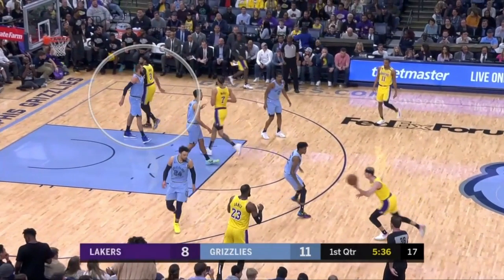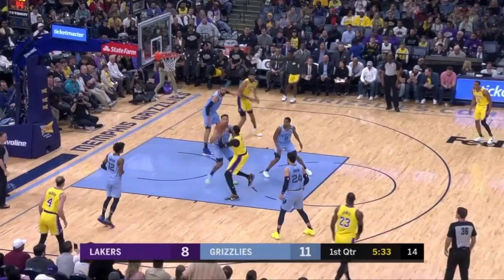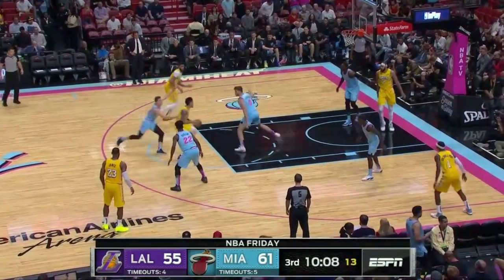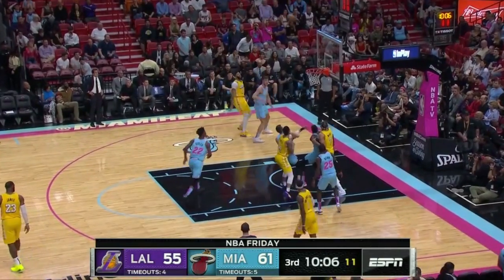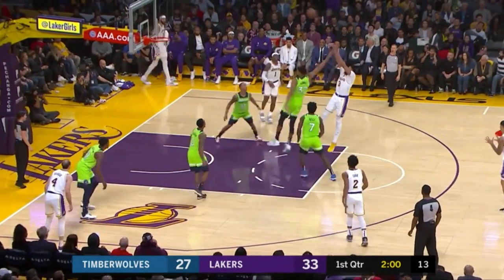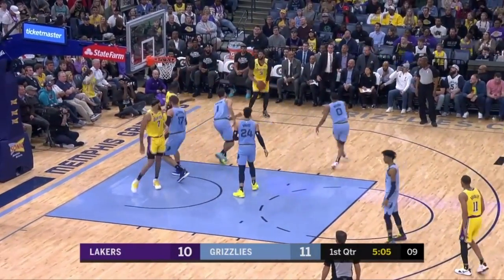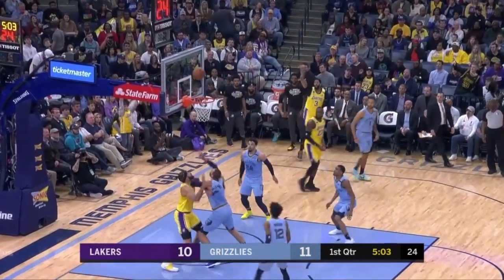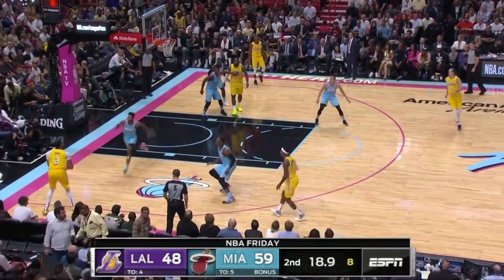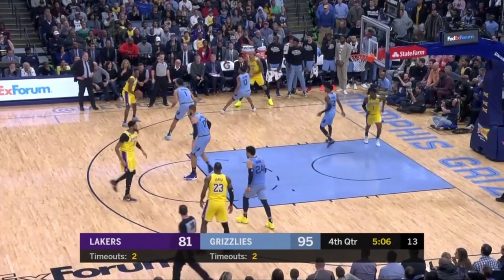There's a small forward quality to Davis's movement, here coming off a pin down for a little one-legged fadeaway. He pops to the mid-range a lot in the two-man game too. Although his accuracy from here is only passable, which is consistent with his uninspiring efficiency on outside shots. He's made 35% of catch-and-shoot threes this year, which lands him in the 25th percentile among qualifying players, but because he's a big man, that is just enough to provide spacing value and to keep defenses honest.